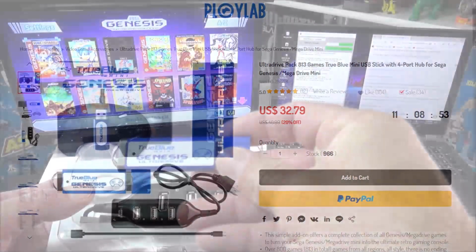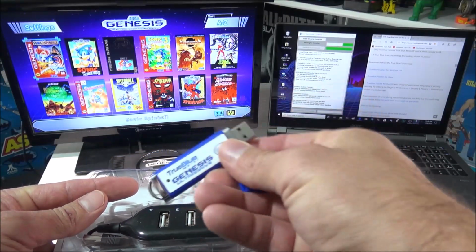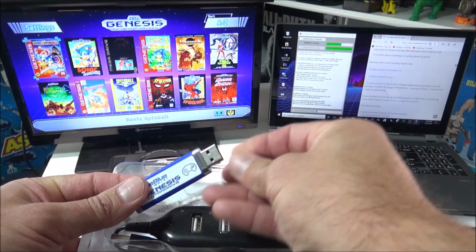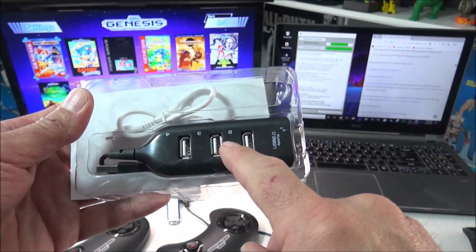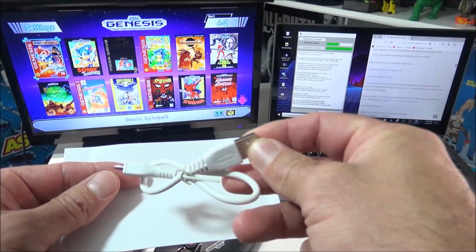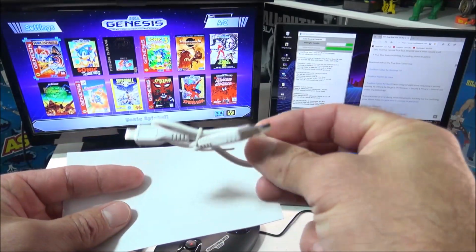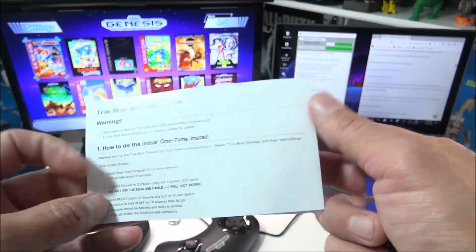Now let's see what we get inside the box. Here is the Genesis UltraDrive USB flash drive. And this is 16 gigabytes and it's set for read only, so you cannot write anything new to this flash drive. Here's the USB hub so you can play 2-player games. And here is a micro USB cable that does read data. And you will need a cable that reads data or something similar to perform the hack for the Genesis Mini.